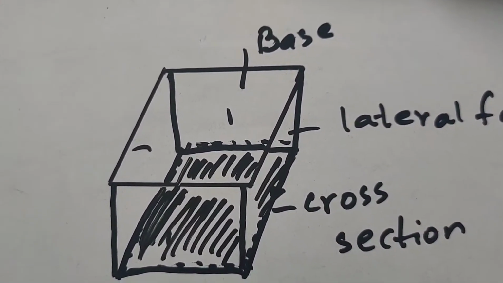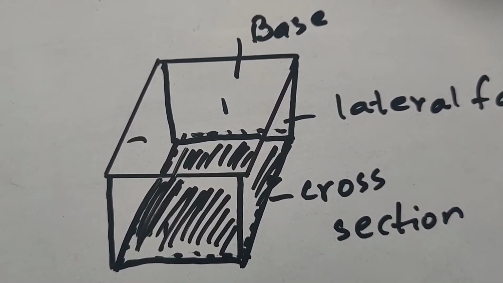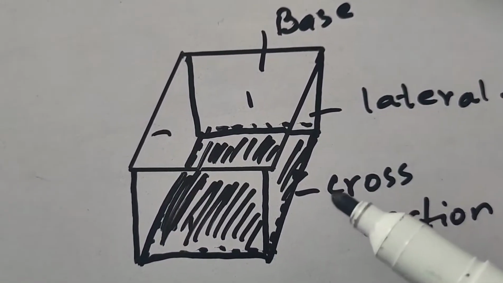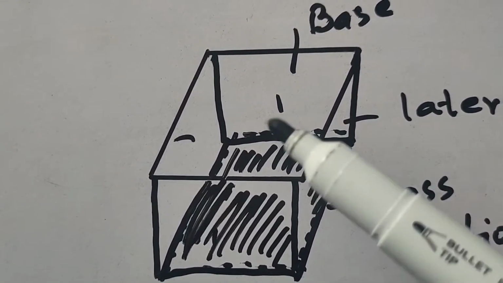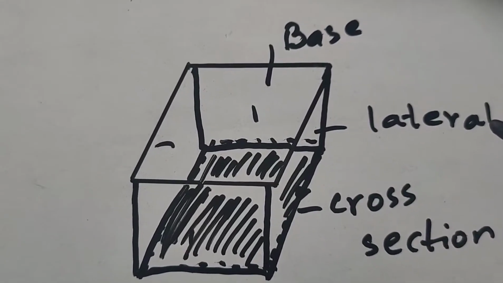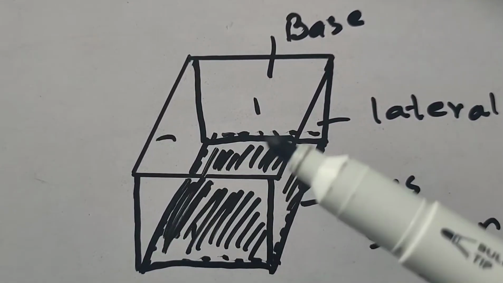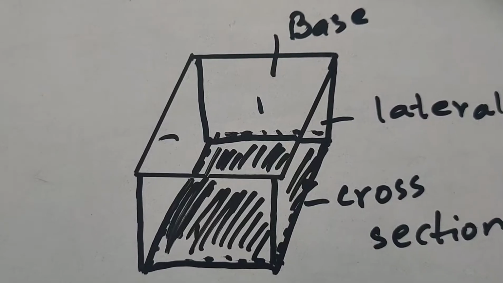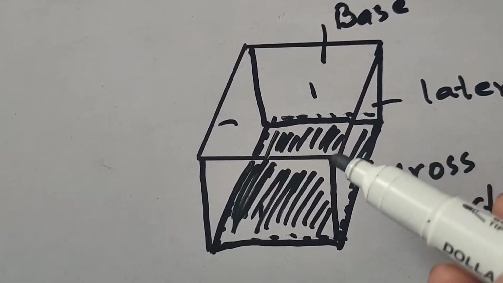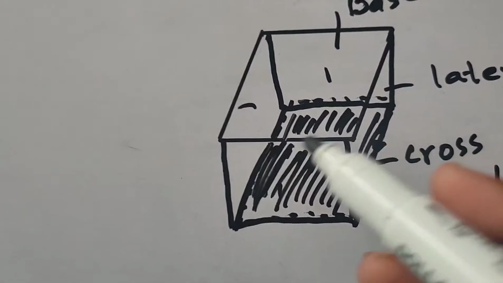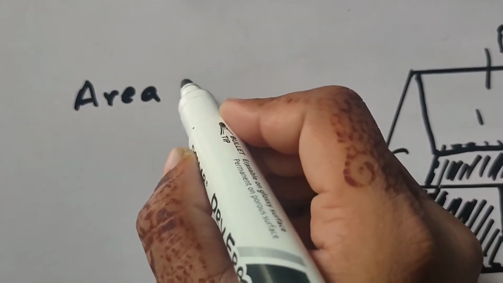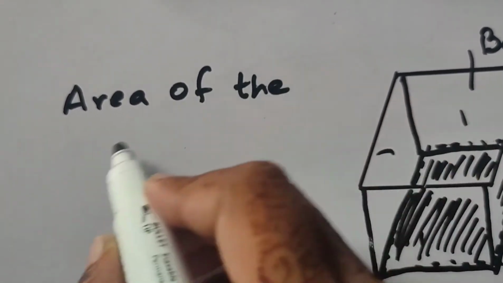And then it's a quadrilateral prism because it has 4 sides in its base, right? So we have to focus on this base and the height, that is the lateral faces. These two are very important while finding out the volume of such prisms. How can we find out the volume of such prisms? We need to find out the area of the base, whatever the base is.